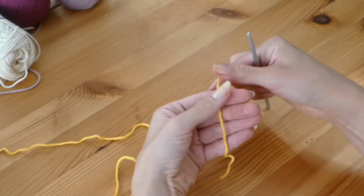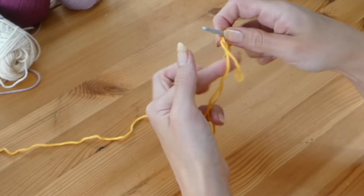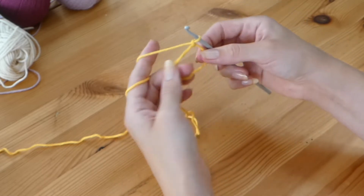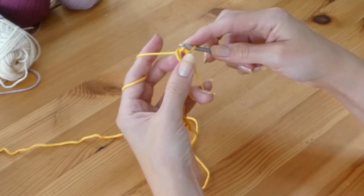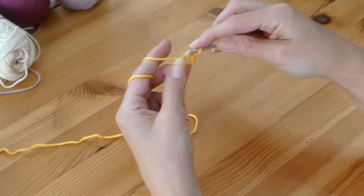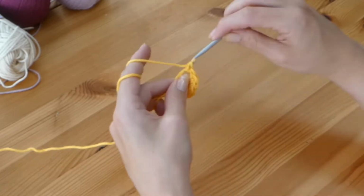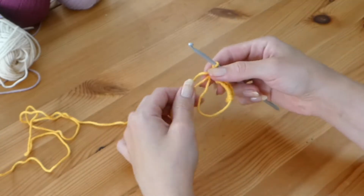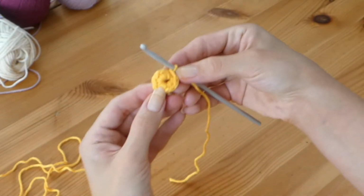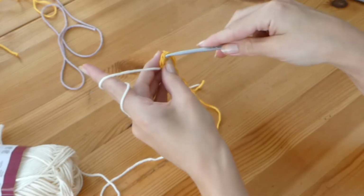And you're gonna want to start with a magic ring in which you are gonna make 8 single crochet. And then you want to pull the magic ring tight and the loop with going in the first single crochet. And then you already have to cut off the yellow and move on to the next color, and you're gonna tie your yarn to the first single crochet, and then you're gonna chain 3.